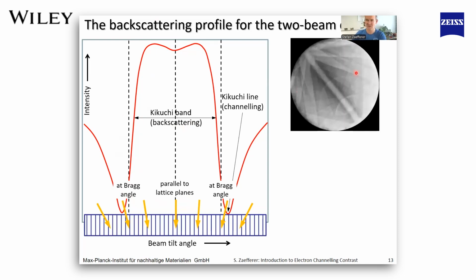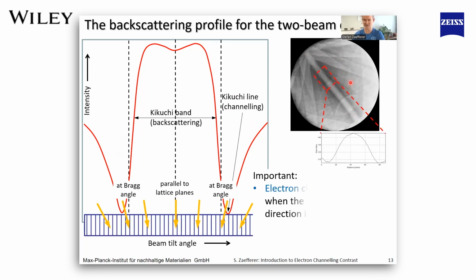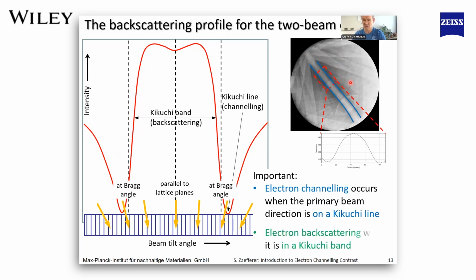And this is exactly a typical channeling pattern or Kikuchi channeling pattern. And you see here is one typical Kikuchi band, which is bright in the center, corresponding to this brightness here, and has dark lines on each side, corresponding to the Kikuchi lines running parallel to it. So if we plot the profile, we see this typical profile here. And what we actually see is along the Kikuchi lines, we obtain channeling. That's the situation when the electrons are exactly in Bragg condition, while inside of the Kikuchi lines, on the Kikuchi band, we get strong backscattering, a strong bright effect.